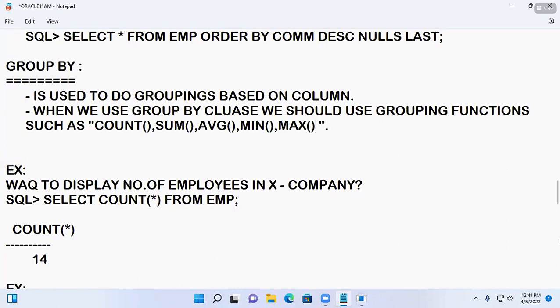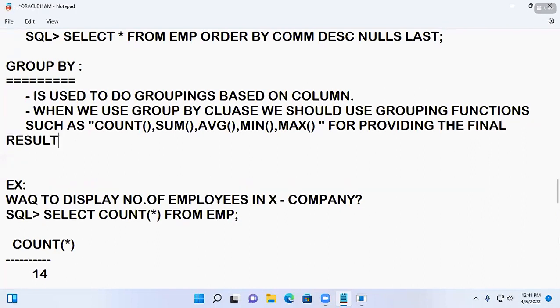When we use GROUP BY clause, we should use grouping functions such as count, sum, average, min, max, for providing the final result. When you want the final result, you have to use grouping functions compulsorily.